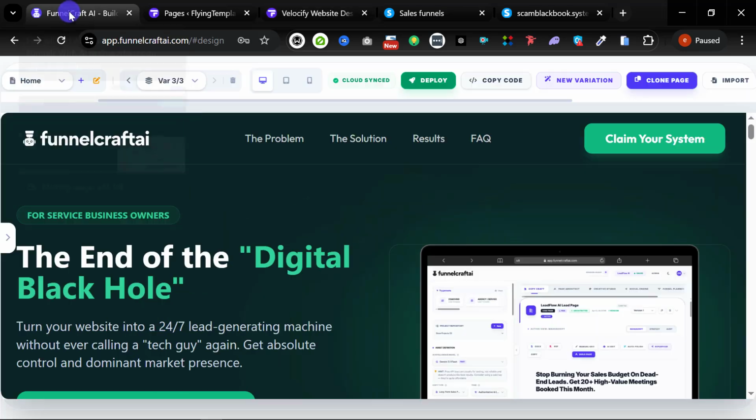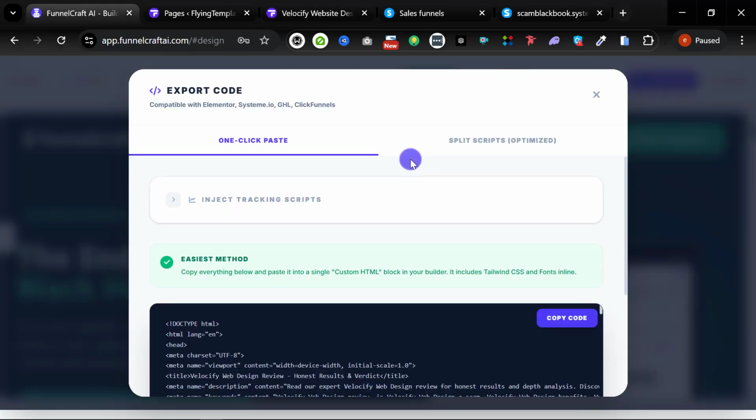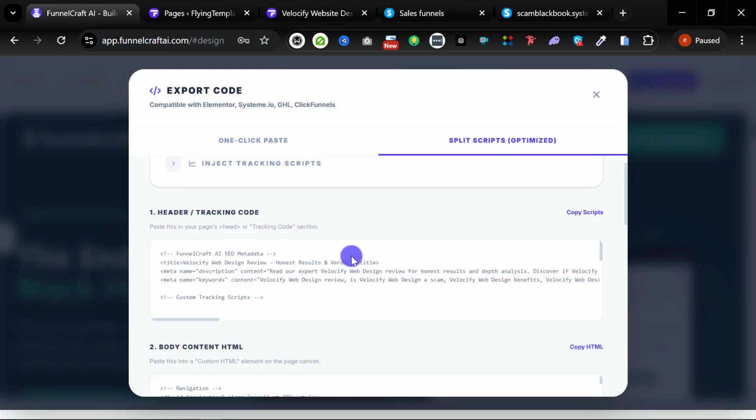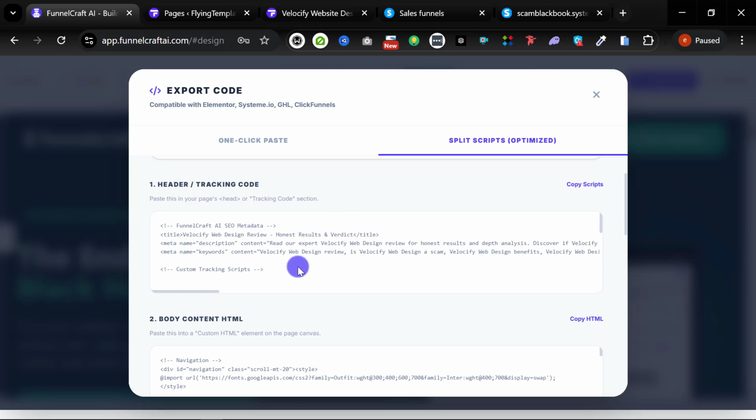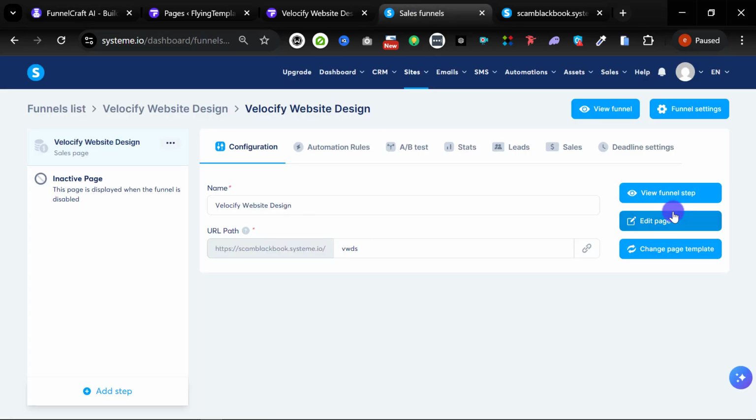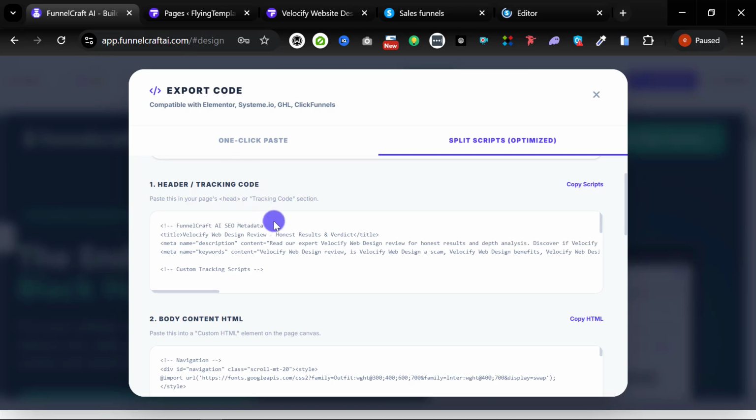So I'll go to copy code, I'll go to split. We already have the header on our System account. If you don't have it already, copy this snippet right here, go to your page, click on edit page. Once you click on edit page, you are going to paste that tracking code on the header section of your System account.